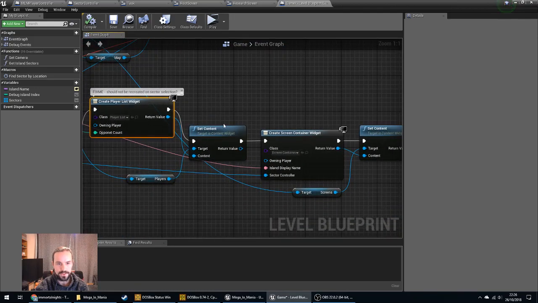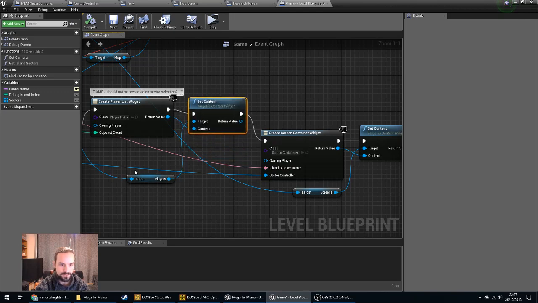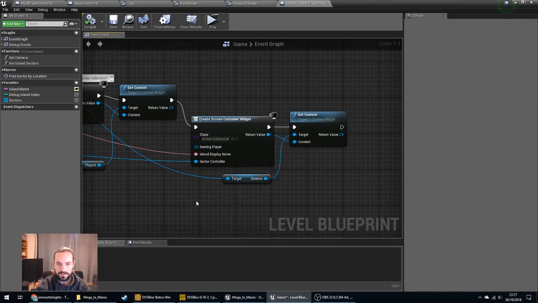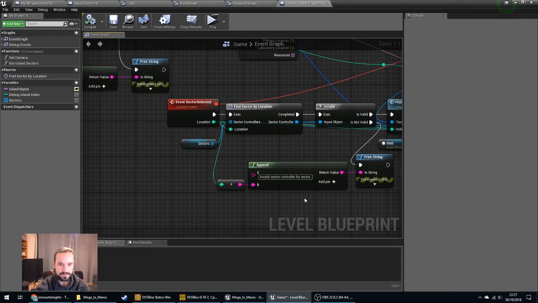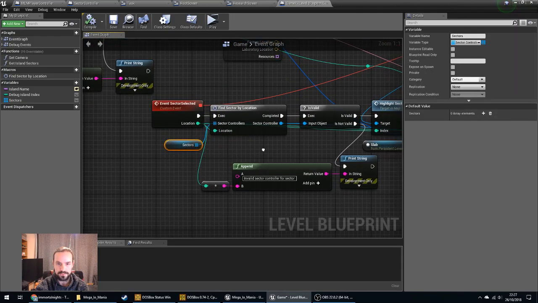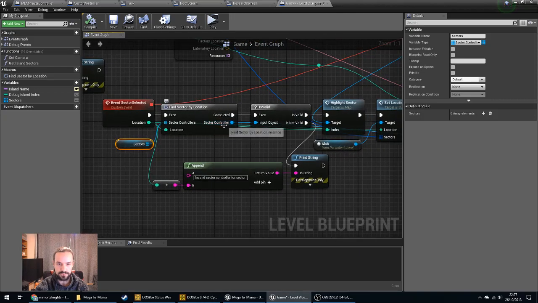Yeah, so I'm not quite sure why I did that, but okay, so I've just marked that. I'll fix that later. So we set the... Oh, that's part and parcel of the same thing. Then we can create the container. The container is where the menus all are, and we render them. And it's the active sector that we want, which is the sector controller output from here.